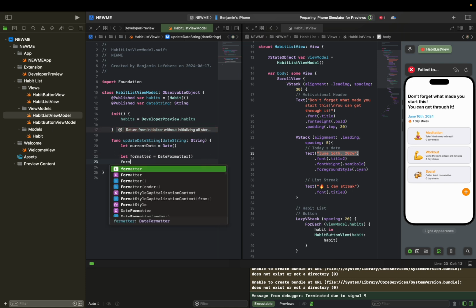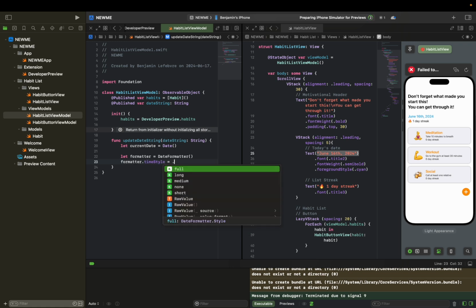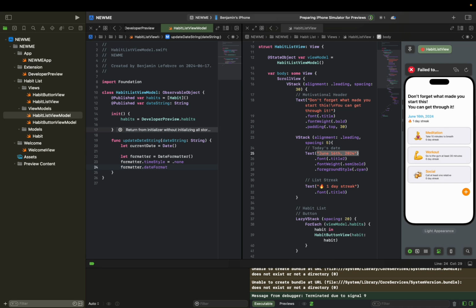So the formatter, we want to have a time style of none. We don't want the time, we just want the date. And the formatter, we want the date style to be long.